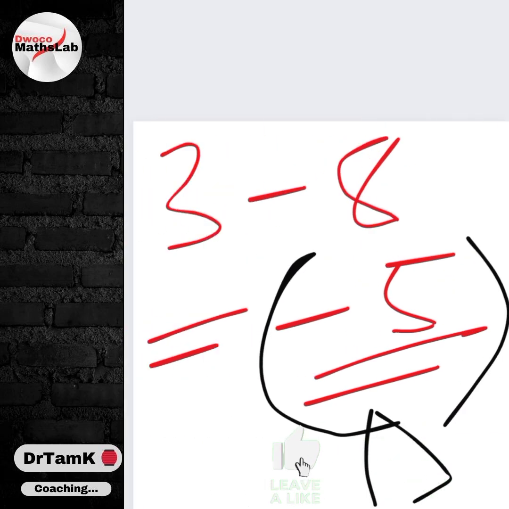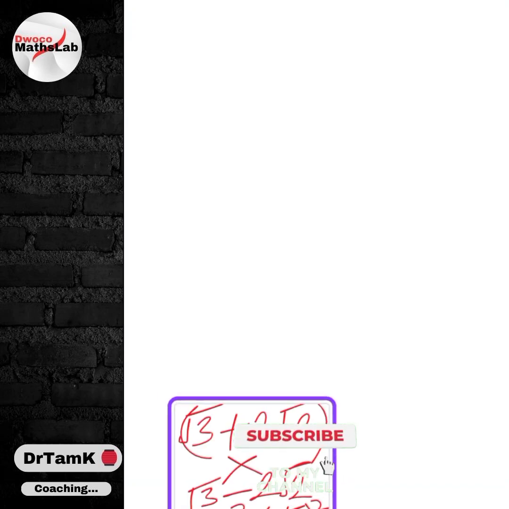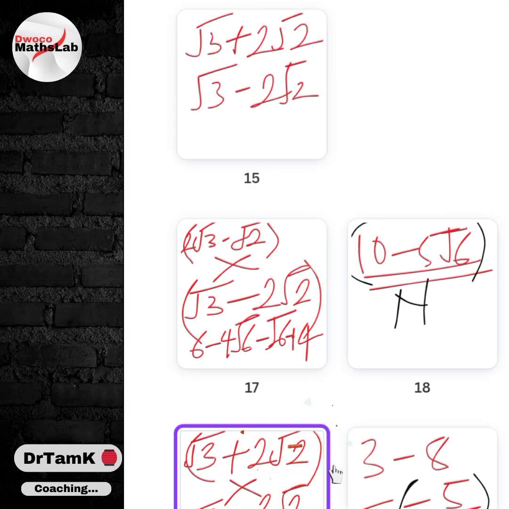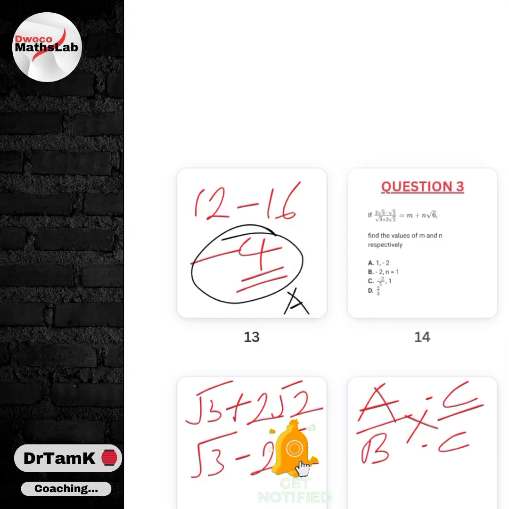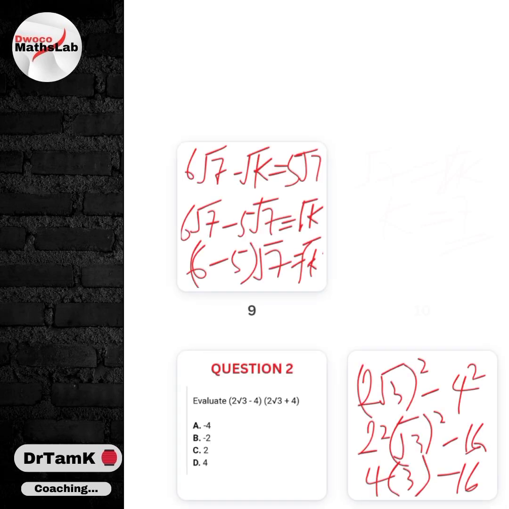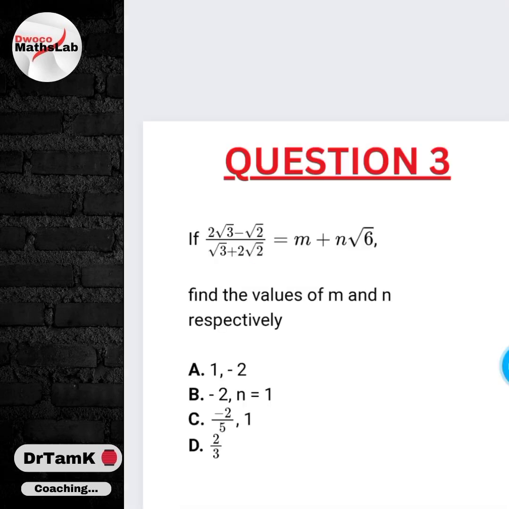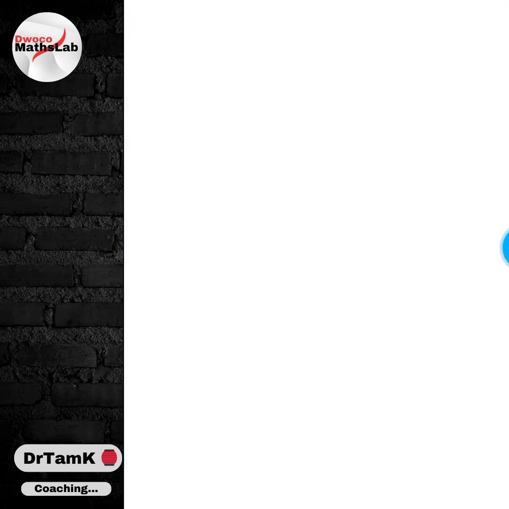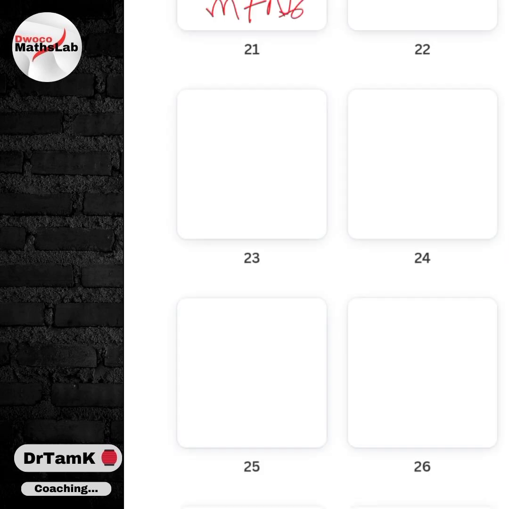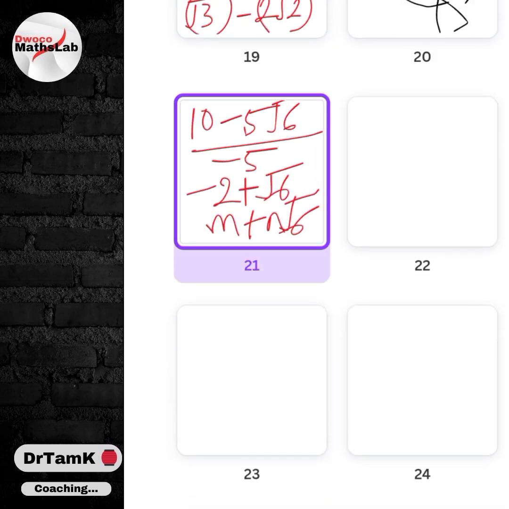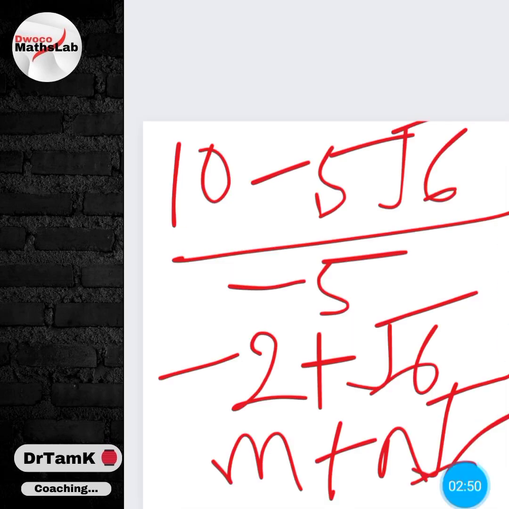Let's look at it. Look at the question here. Let me quickly look at that. Okay, look at what they gave to us here. Let's go and take a look at the question. All right, very good. Now, if you look at question number 3, they said equal to m plus n root 6. So on that note, if you compare it with what we got here right now, let me show you. Please be patient with me, right? If you compare it with this one, you have m plus n root 6.